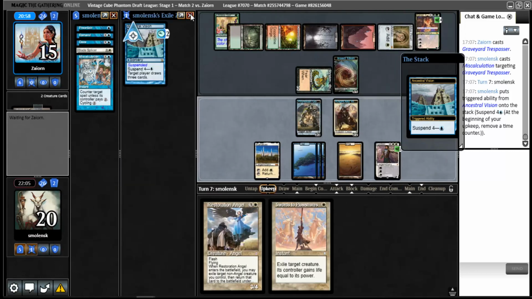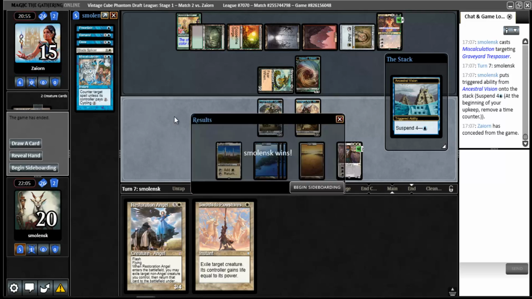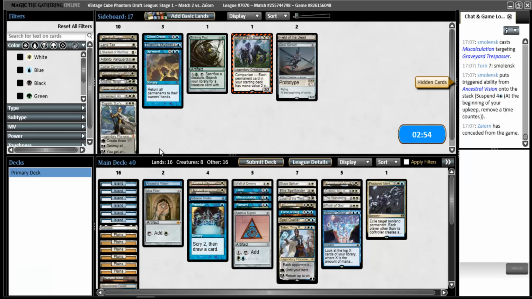Next turn I think Ancestral Vision is coming out, so I don't need to... I have this game. Okay, yeah. Opponent came to the same conclusion. So my opponent is Young Pyromancer, Planeswalkers, it seems.